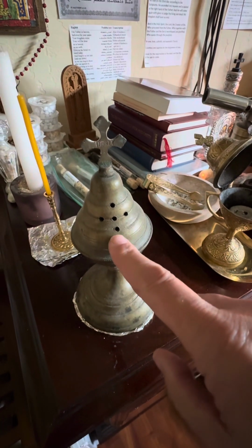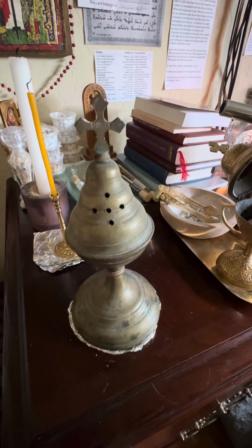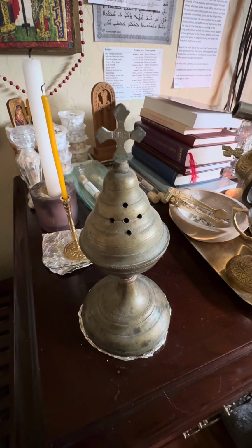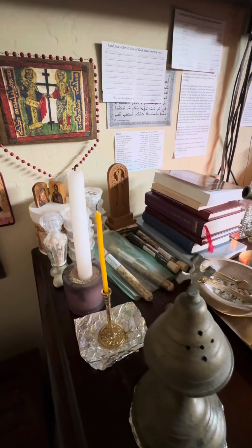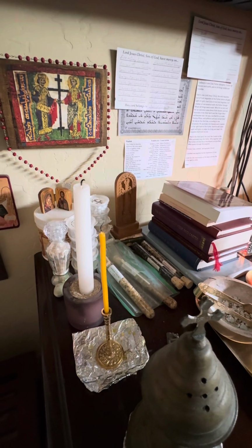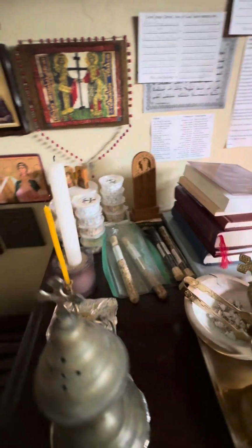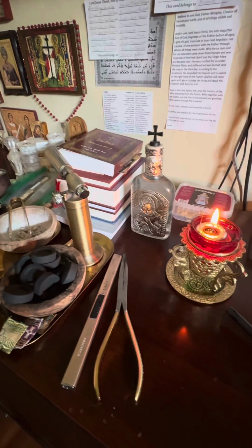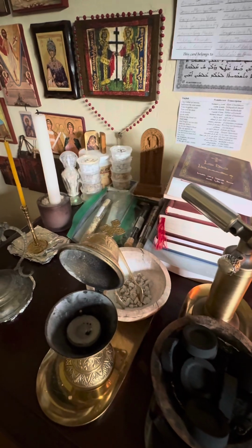Another item I wanted to share with you is this particular incense burner. This is very special to my husband and I because this actually belonged to his grandparents. We were gifted that recently, and we're very happy to have this here as part of our prayer corner. You can also see against the wall there, I have some prayers that I've posted. I have the Nicene Creed, for example. I have a prayer to the Virgin Mary. Right now, there's also two prayer cards that we're using as part of our evangelism campaign at St. George, where my husband and I both go on Sunday mornings before I go to my Syriac Orthodox church. So that's just a little glimpse of what I use in my personal devotion.